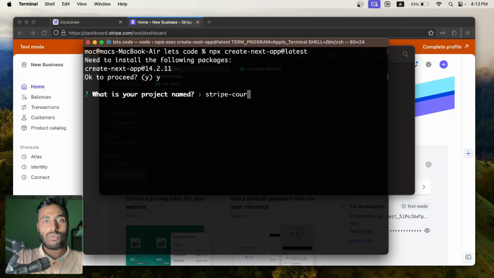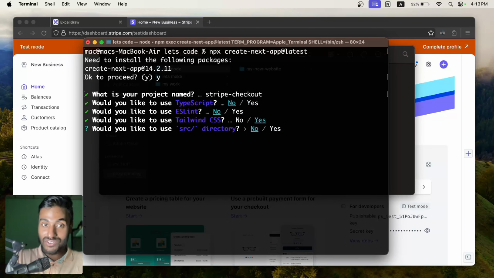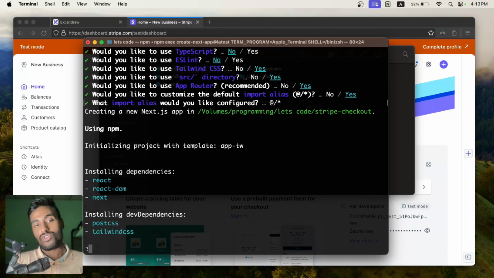Stripe checkout. No TypeScript for now, no ESLint, yes Tailwind CSS, src directory yes, app router yes, and default import alias yes, and then just hit enter.